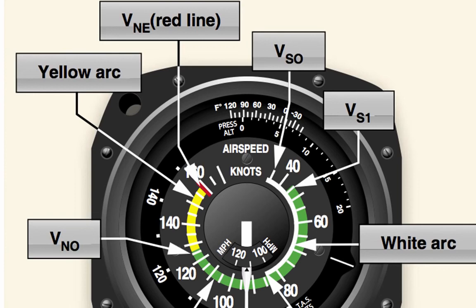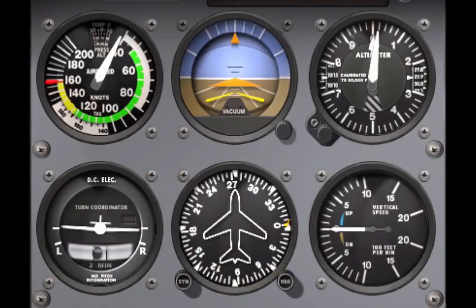However, if there is a strong wind blowing directly into the pitot tube, the ASI may read higher than 0. When beginning the takeoff, make sure the airspeed is increasing at an appropriate rate.